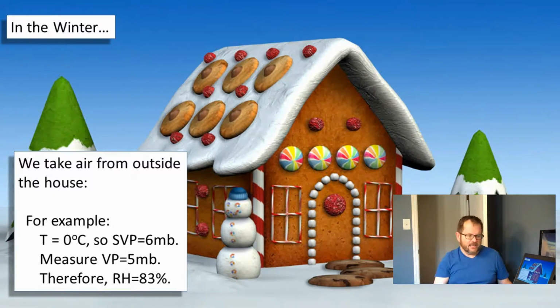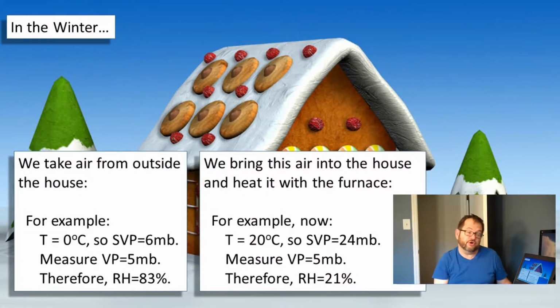Okay. You open the door, cold air from the outside comes in. Do you leave that air at a temperature of 0 degrees Celsius? No, of course not. You have a device in your house that heats that air up in the winter. We call it a furnace. So if we put that air into the house on a cold winter day, we have to heat the air up. How does that change the relative humidity?